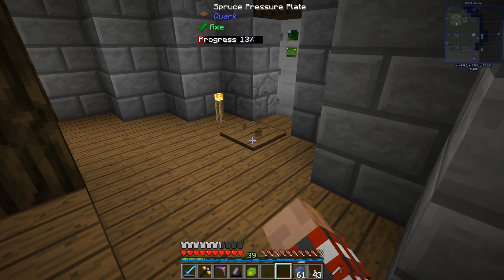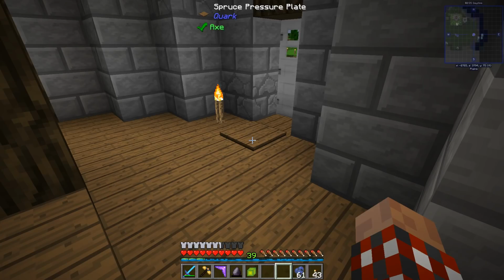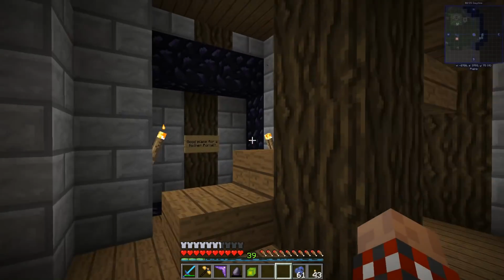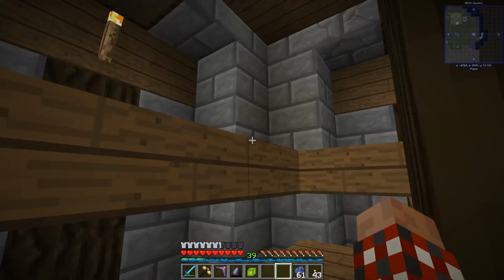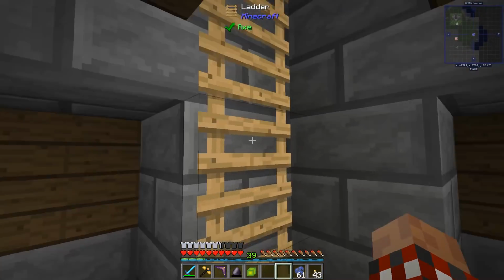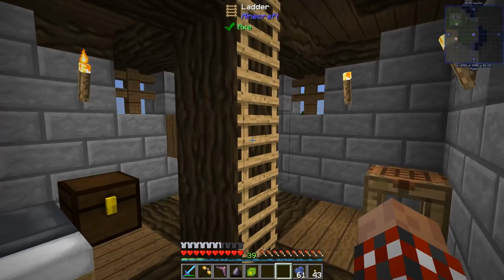Actually, I might have to put one of those obsidian pressure plates there to stop the pigmen from getting through. But they would be kind of confined in here. Let's go on up. Anything in here? I don't see anything on this level, but we got some ladders here, so let's go on up.